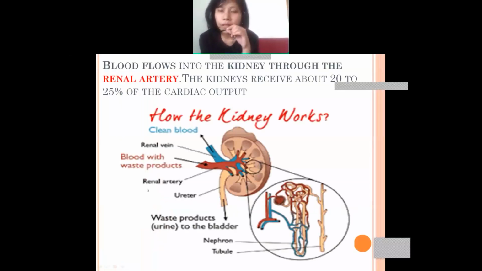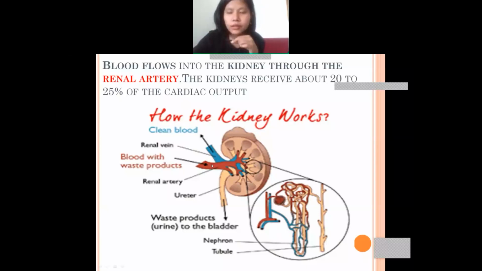So the blood flows into the kidney through the renal artery. Understand? So this is the renal artery. From the heart, there is the blood circulation in the heart, no? That is the cardiovascular system. So about 20 to 25% of the blood from the heart will come towards this renal artery first of all. Do you understand?